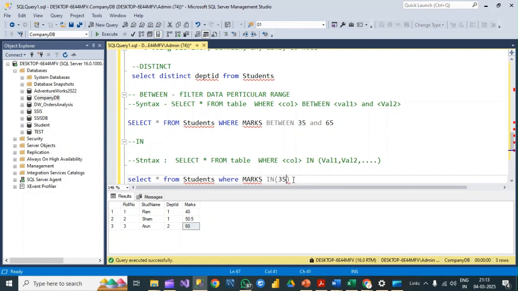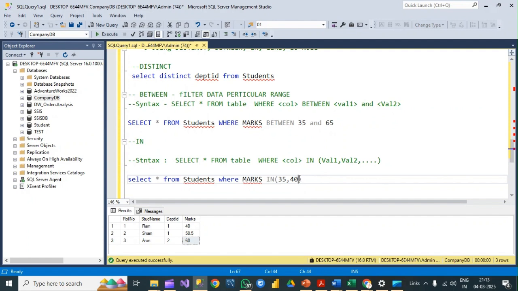Like for example, I need only the record for 35, or the record for 40. So if the data exists in the table, then it will show you the data like 35, 40, 50 or 60. So if data exists, then data will be retrieved from the table.